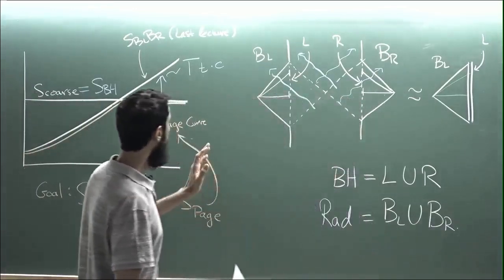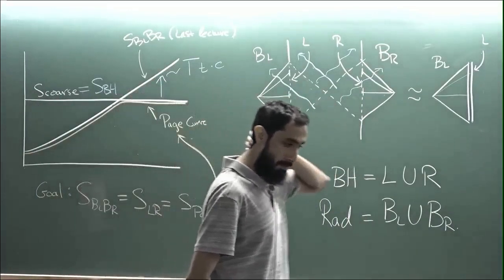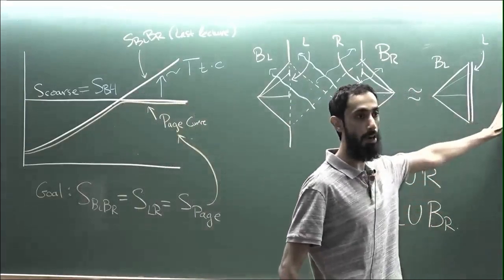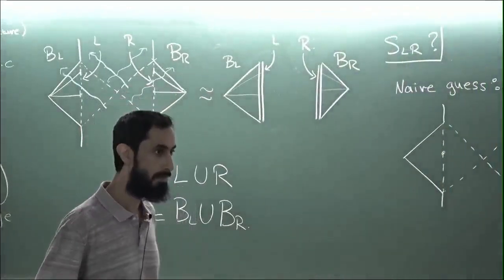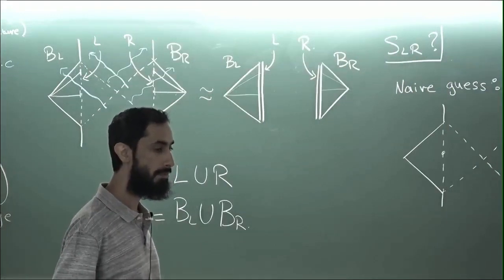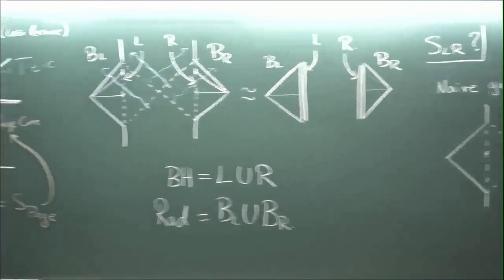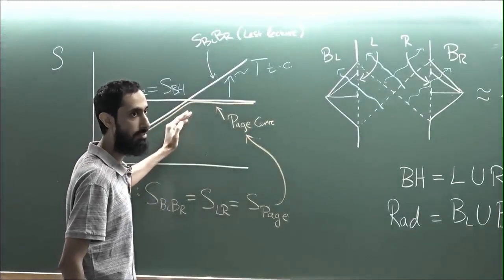So we computed the entropy of LR and we got the wrong answer. So we'll fix that later. For now, let's talk about computing the entropy of LR. Okay? So is the statement then that you start sort of purifying the state already at that turning point? Exactly. So that's when the purification begins.